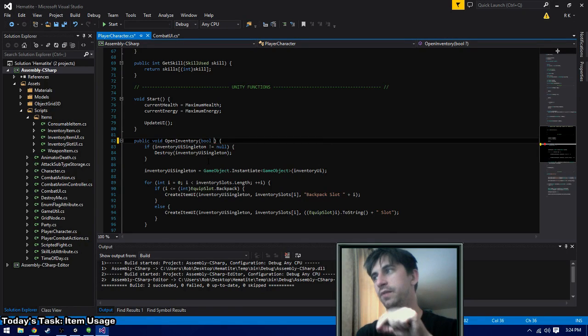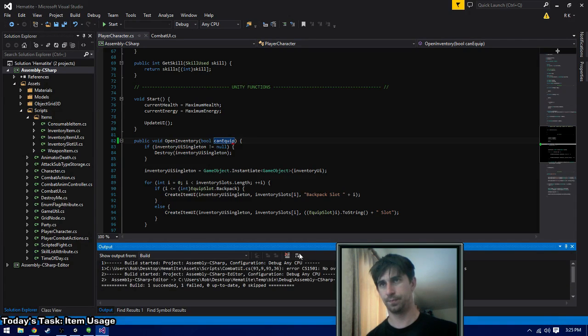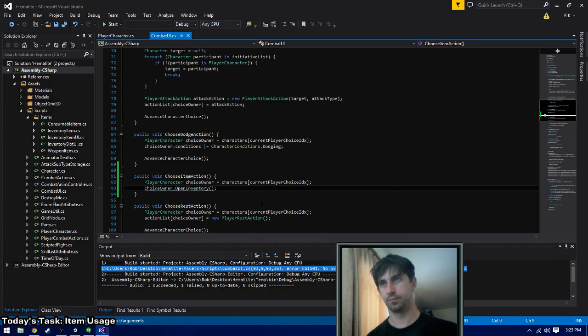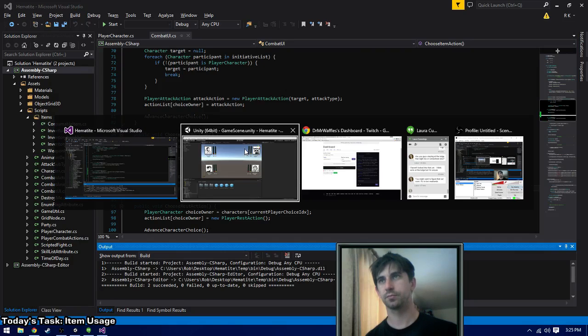We say open inventory. Equipable. Can shift, can equip, I guess, would be one part. And when we open inventory here, we'll want to say, no, you can't equip things.